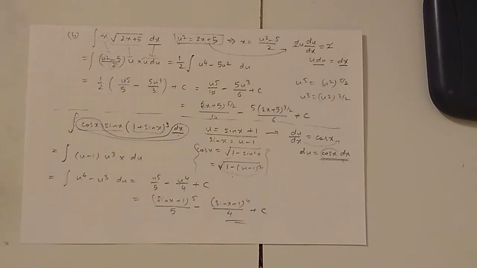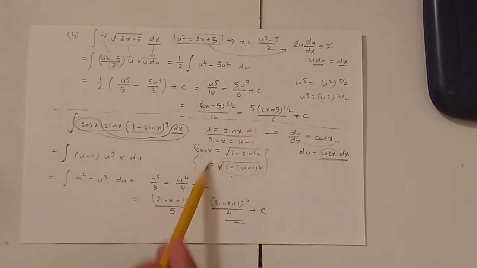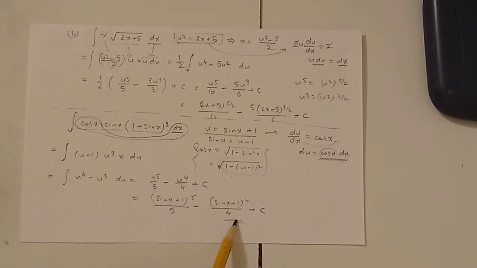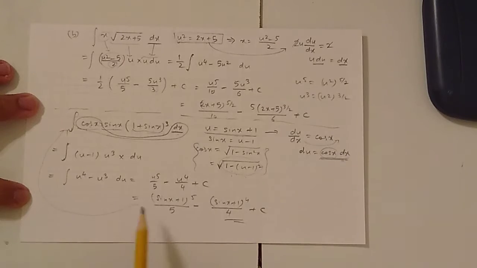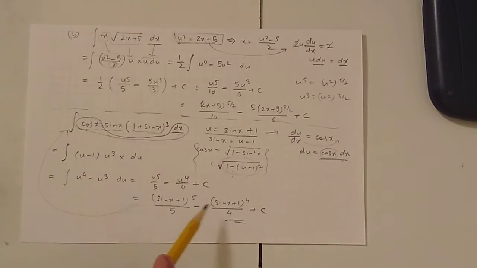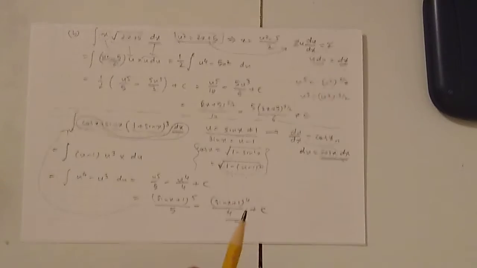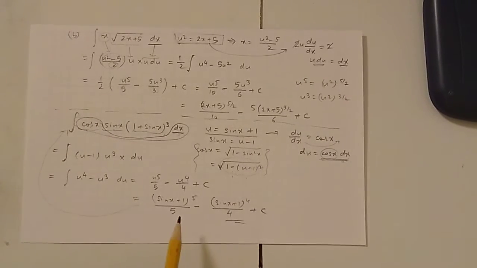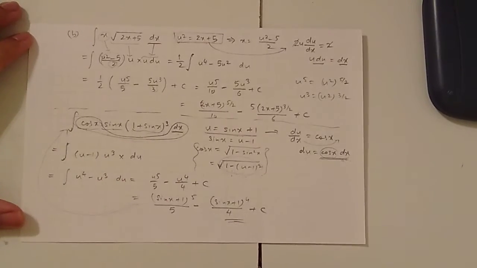Now one thing, let's say you're unsure whether you made any mistakes in this procedure while substituting all this stuff, and you're unsure whether your answer is correct or not. In that case you can usually do the check by differentiating it back. If you differentiate it back, you should get the same answer. If you do not get the same answer, definitely you have made some mistake. We'll not be doing the check over here, but definitely in an examination, if you do get the time, it is worth it, because differentiating this back will take some time. While you revise your answers, you can differentiate it back to see whether your answer is correct.